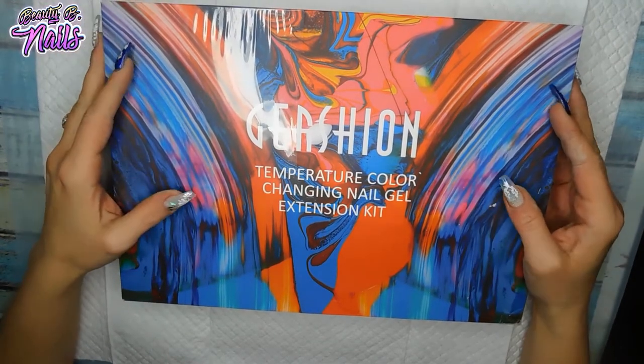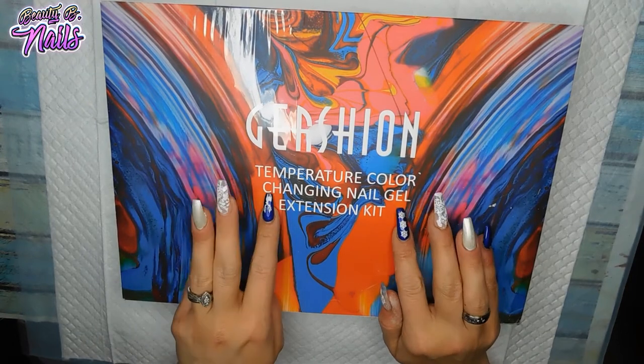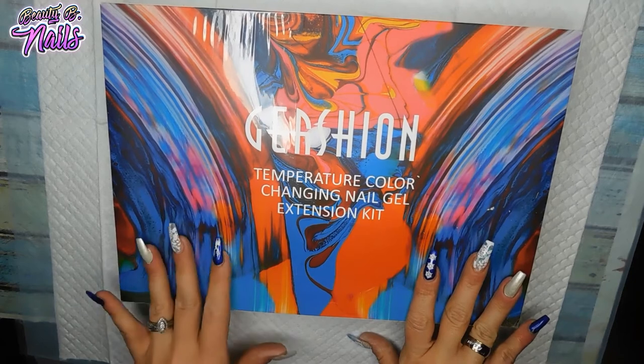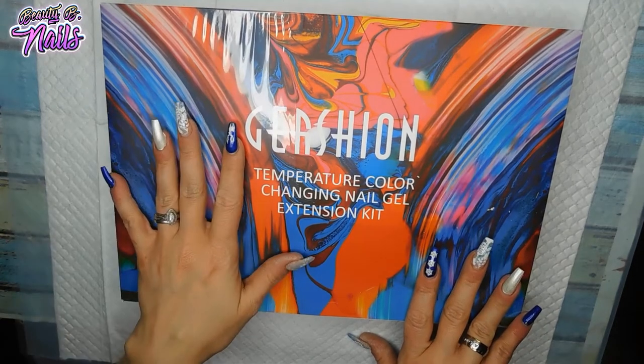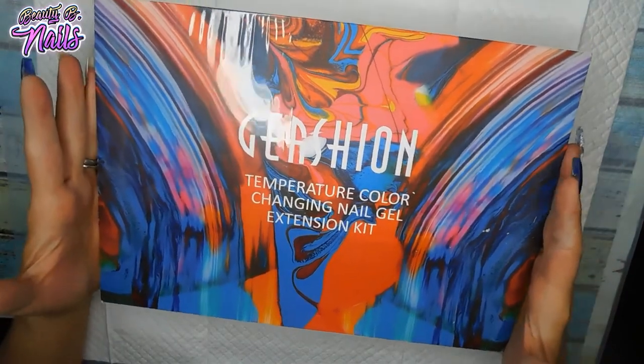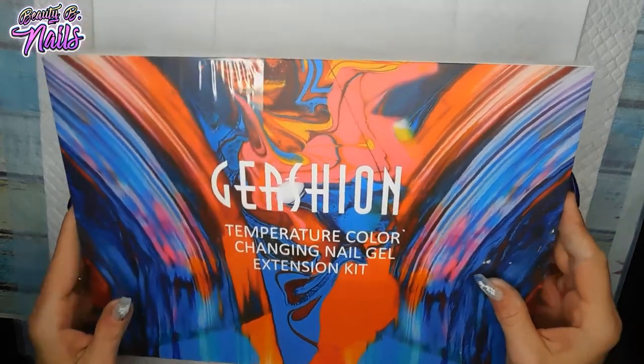I'm going to be reviewing this Gershion temperature color changing nail gel extension kit. I just recently got this in the mail. They wanted me to review another one of their Polygel kits, so I chose their thermal set. Super excited to try this because I absolutely love their products. So let's go ahead and open it.